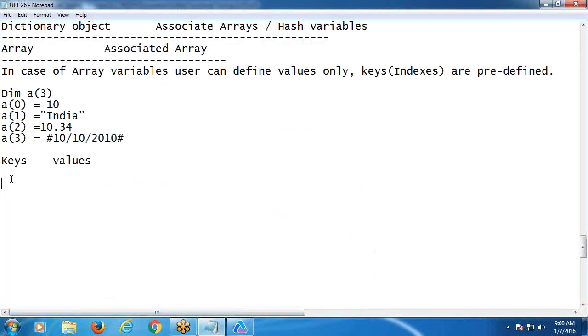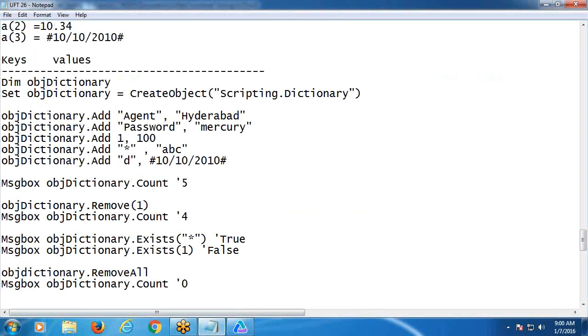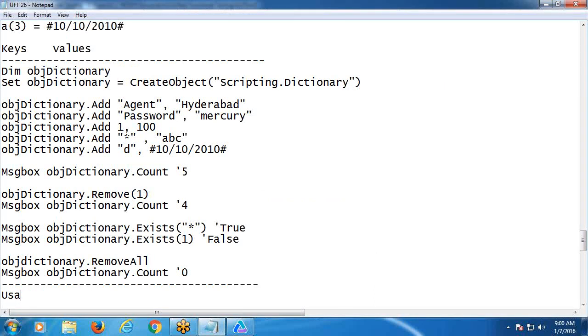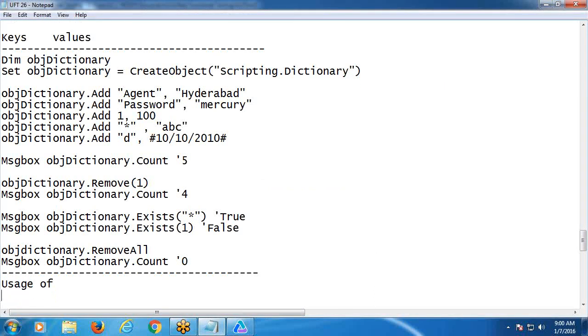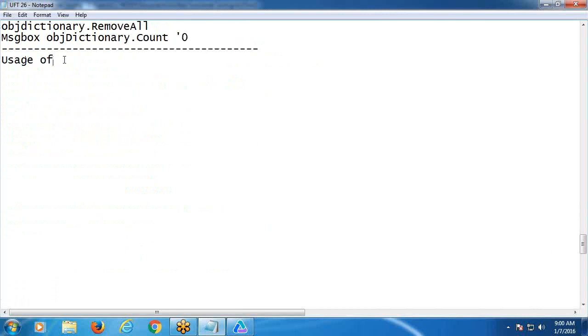Next, usage of dictionary object in UFT. I will show one usage. We can use dictionary keys as global variables.